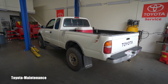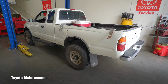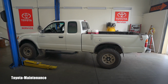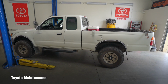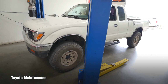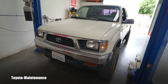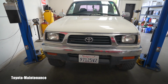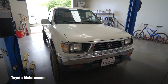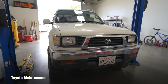Today I have a new customer, new truck in my shop. It's a '96 Toyota Tacoma. I will say these are becoming absolute classics. This truck is old and beat up and has high miles, like 280,000 miles, but look, I will say this design was absolutely timeless. It still looks really cool.